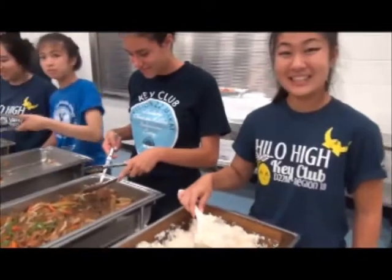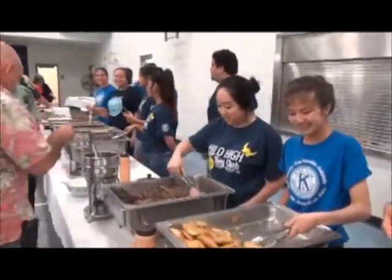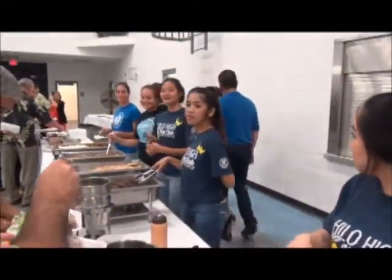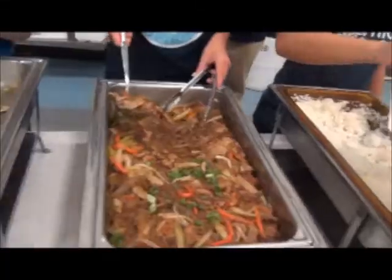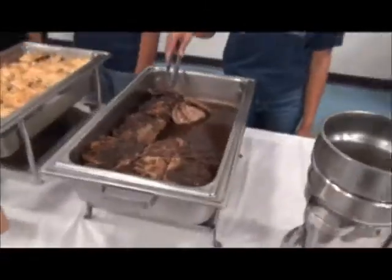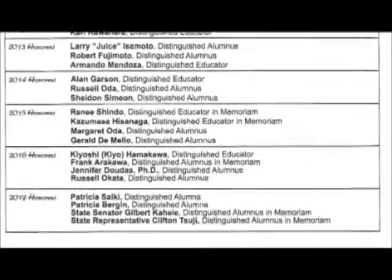The Hilo High School Key Club not only volunteers and helps with school activities, but is always out there helping the community. Example, this evening, the Hilo High School Key Club set up, cleaned up, and made all the centerpieces and served the delicious food prepared by Don Hota of Don's Grill, an alumni of Hilo High School. This is what part of this event is all about. Students, alumni, faculty, community, all working together as family.